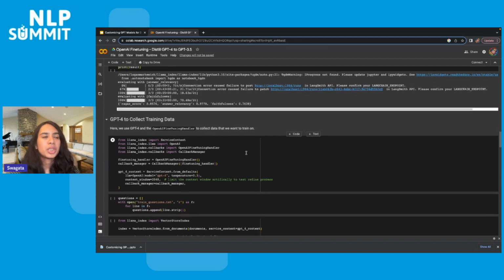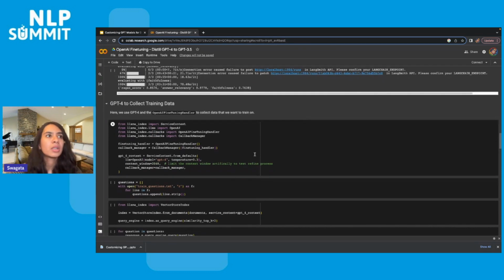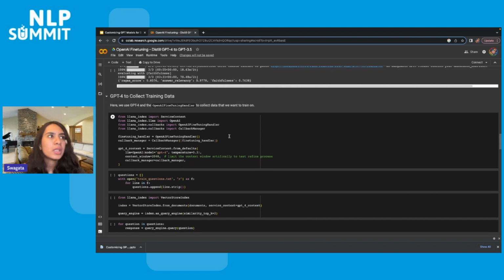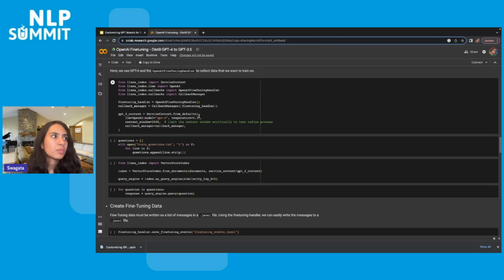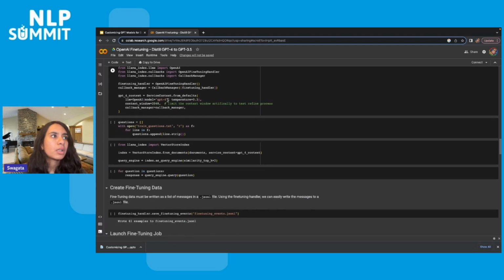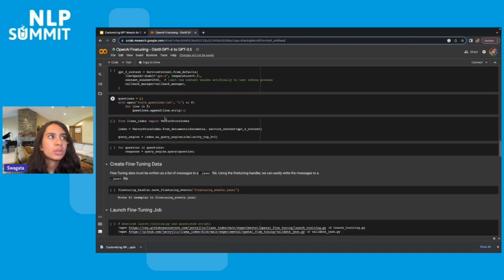For generating some additional data that we can create for fine tuning, there are two ways. In this example, they have used GPT-4 to collect training data, but we can simply use another file and append it rather than creating it like this. So we are using GPT-4 to collect and create additional training data that we will append and fine tune. We are adding those to the train questions, the original 40 questions that we had, and appending the newly generated data to them.